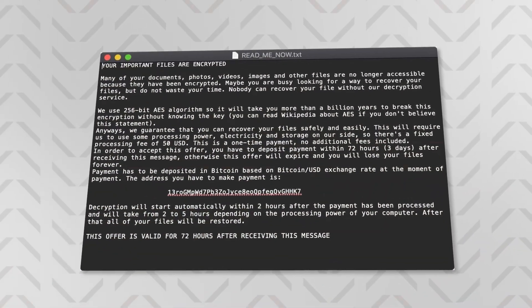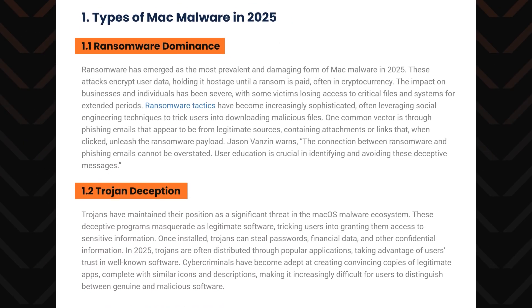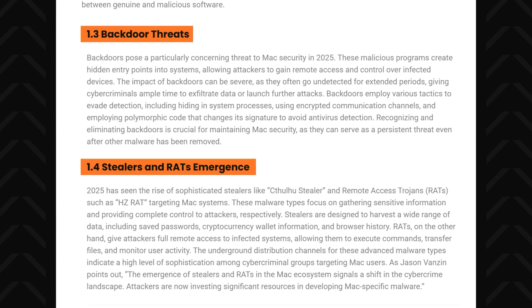Sure, Apple's security is pretty solid and can definitely swat away most measly digital pests, but no software is 100% bulletproof. Right now Macs are failing mostly to ransomware attacks — ones that encrypt your data and request a payment to get it back, but then just request more money if you do pay. MacBooks are also commonly targeted by Trojans disguised as legitimate software, as well as info-stealers and backdoor threats. These are usually focused on harvesting as much personal data as possible, or providing the threat actor with unnoticeable access and control of your system.